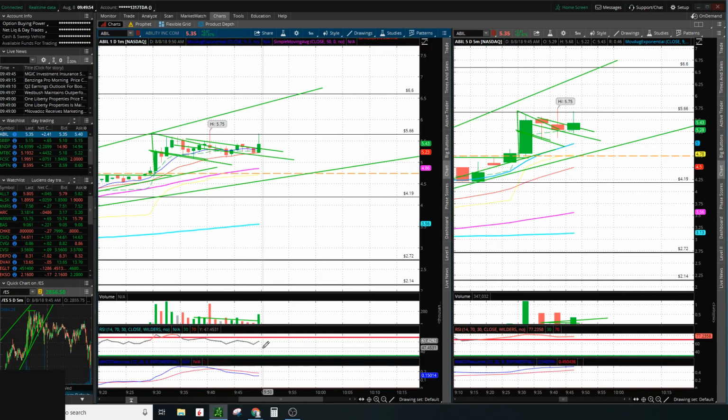The volume trend was down, and now we're getting a breakout on volume. But again, we need this candle to close above this one. And it kind of didn't, but it was green. But let's see if we get some follow through here. Doesn't mean all hope is lost for Able yet.